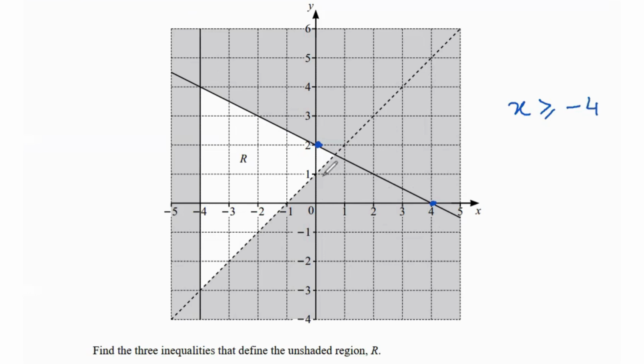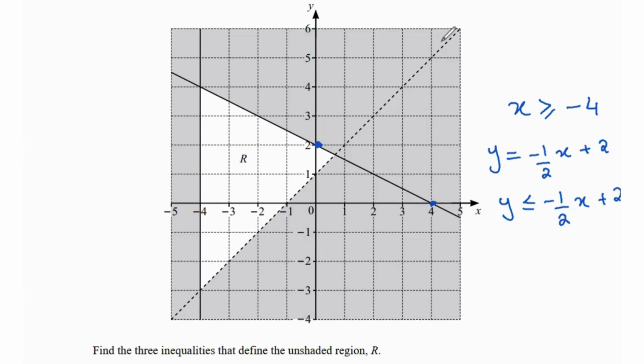And since it's a negative slope, it's going to be y equals -1/2 x, and our y-intercept is 2, so +2. So for the inequality, it's going to be y is less than or equal to -1/2 x plus 2. Why? Because look at the unshaded region. The unshaded region shows that we're looking at the values of y which are decreasing. So which means y is less than or equal to -1/2 x plus 2.